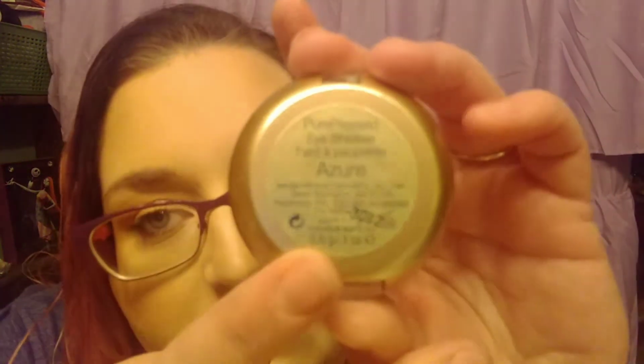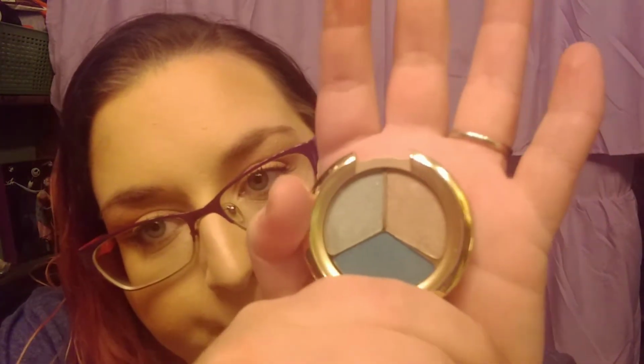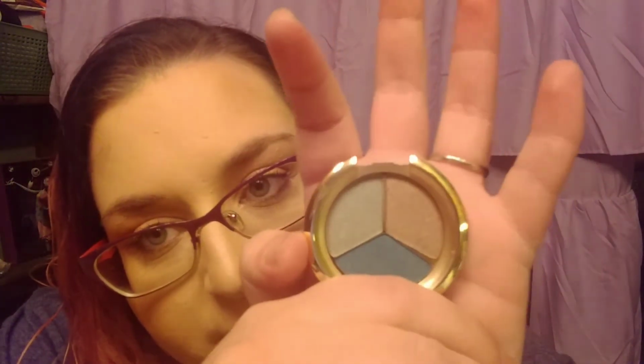This is their pure pressed eyeshadow in Azure. I think that's how you pronounce that, but it looks like that. And then the packaging on the outside is really, really pretty. It's got a J on it. And then those are the colors on the inside. So I thought that was really, really pretty, so I did pick that one up.